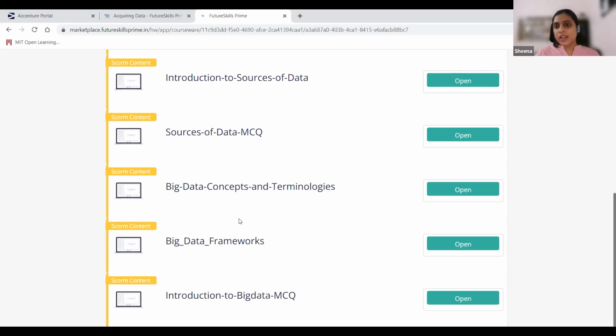Now, because the data is becoming so huge, we have to talk about new ways to store that data, new ways to manage that data, and new ways to gather insights from big data. So that's why this term has come into the picture, because there is something that has to be done differently with the data because it has grown so much in volume, right? So that's about big data.